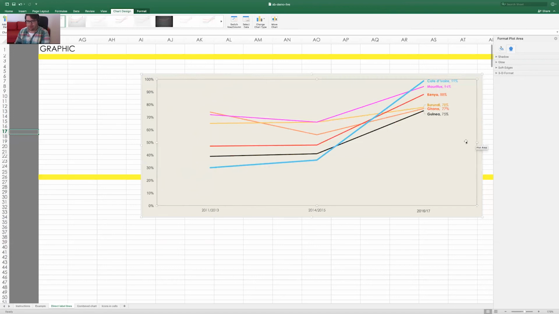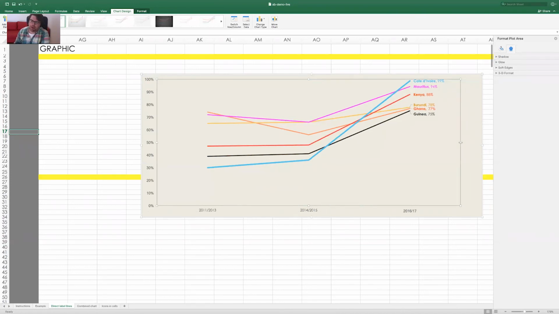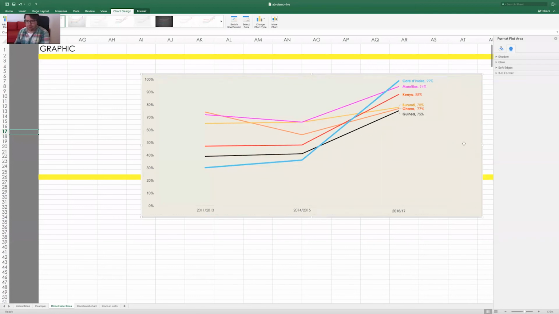The thing that you need to do to fix that is if you are clicking here, that's the chart area, but if you click on the inside a little bit, so it's just the plot area, you see when I mouse over, the word plot area actually comes up. If you pull that over just a little bit, if it's not fitting, that will give you room to keep the labels inside the overall chart area so that they're not cut off. So that's a general approach to adding direct labels to lines.